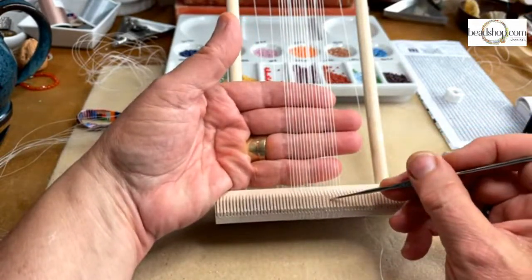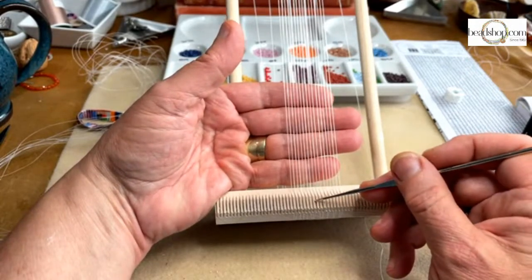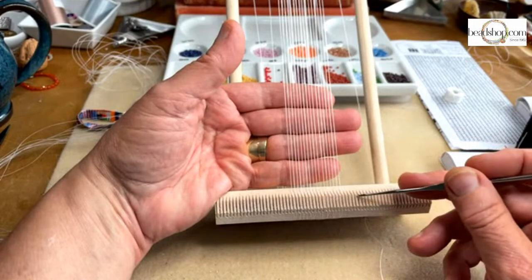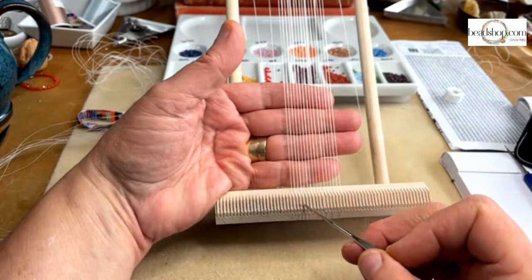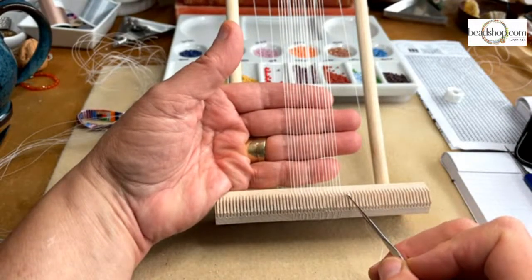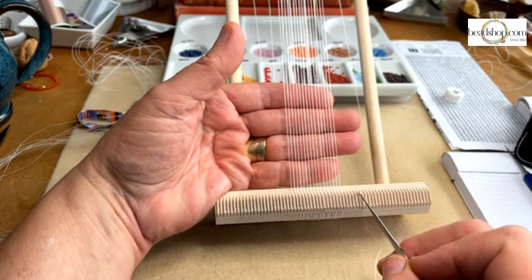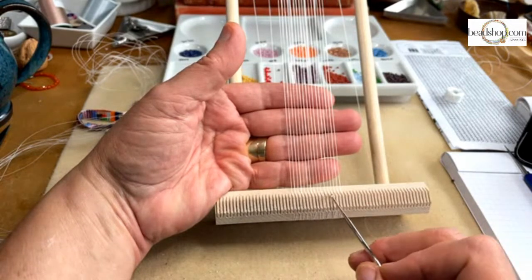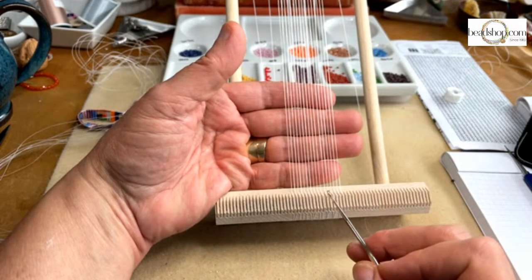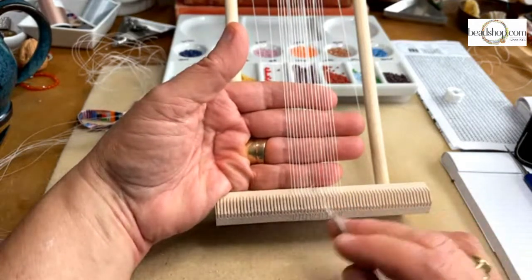If this grooving system is stressful for you, or it's somehow not working up to your expectations, tape a little piece of cardstock or thin cardboard over this, and then lay a row of beads across it, the beads you're planning to use. And that will give you the exact warp distance that you would normally have with a changeable warp situation here. This is just a place to start. And really, it's just there to give you that first row or two of threads help. After that, this is not going to be very important.